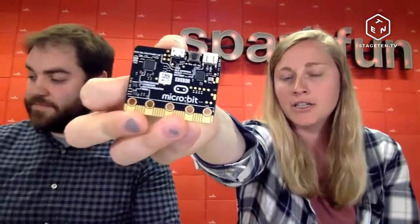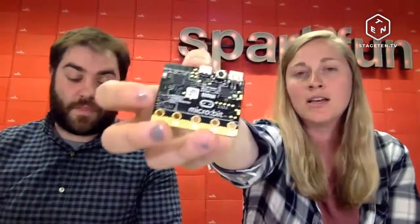The question was, what does the durability of the micro:bit look like? They're pretty durable in the classroom. The back can be a little sensitive because obviously that's where all the technology, sensors, boards, and circuits are. We have seen some students chip things off the back. But in terms of durability, they're pretty durable. There are cases out there, so you can always test those out and see what works best for your school. I'd say the weakest point is this battery connector.